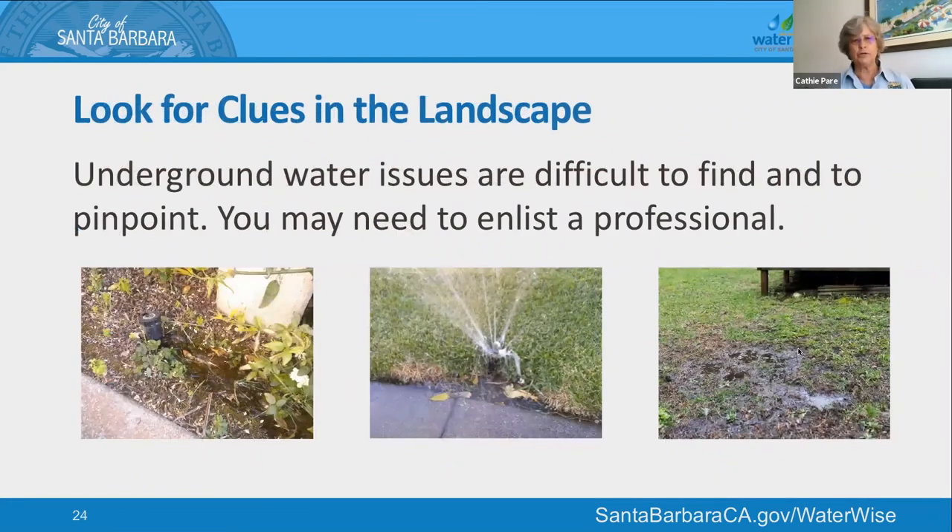A couple of visual examples: on the left, there's no spray coming from the sprinkler but there's a stream of water from underground where the sprinkler attaches to the riser, and there's moss growing there when it's not on. The middle picture shows a sprinkler that's been kicked and hit by a lawnmower — when running, you'll see a super wet, muddy area. On the far right, a leak that's been going on a very long time — it takes thousands and thousands of gallons before you see water on the surface. If you do see water on the surface, somewhere under there there's a main supply line leaking 24/7, and you need a professional to find and repair it.